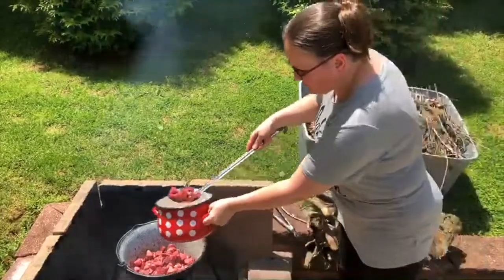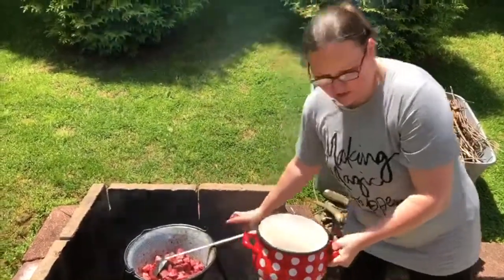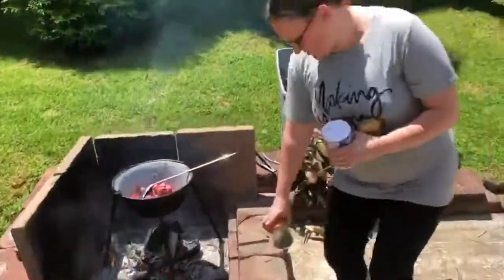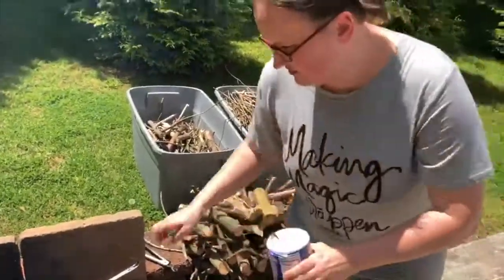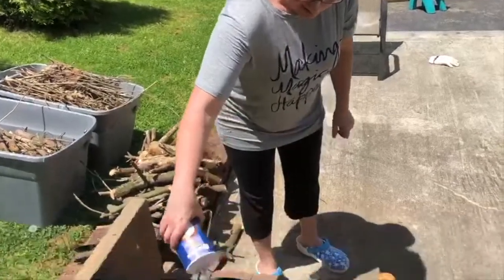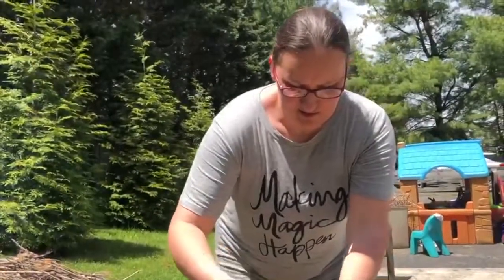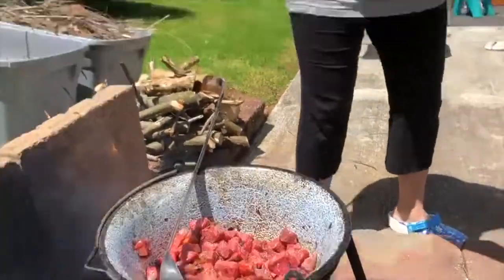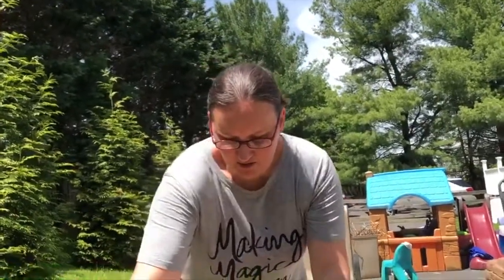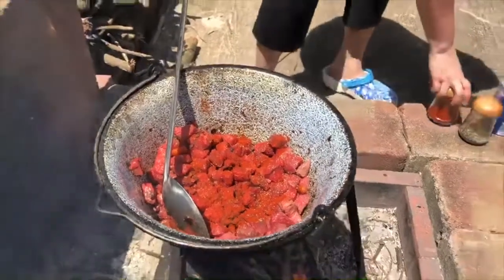With the meat going in, we're going to add some spices. We're going to add salt — how do you say salt in Slovak? Salt. And we're going to add pepper. And this is a special ingredient: Hungarian paprika. It comes all the way from Hungary. We either go to Hungary and buy it ourselves, or my parents always buy it for us. It's a special Hungarian paprika — it makes really good flavor and gives a good color. It's a special Hungarian paprika that makes it really flavorful and gives a good color.